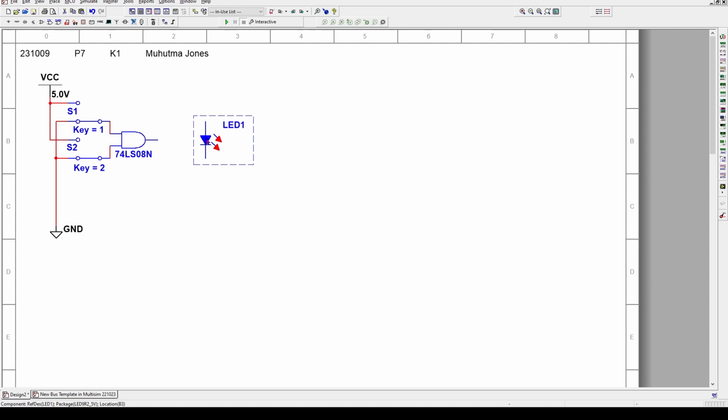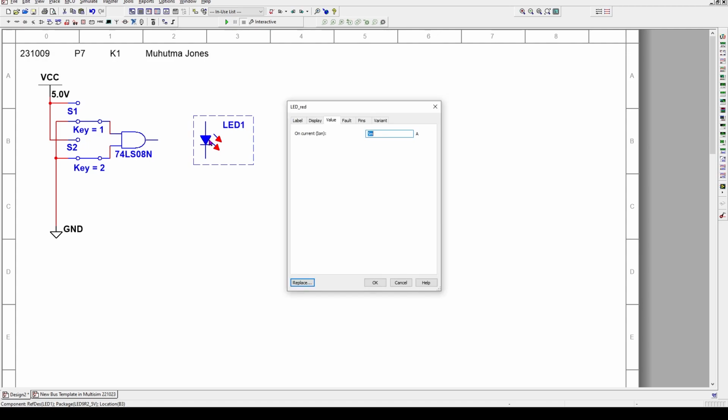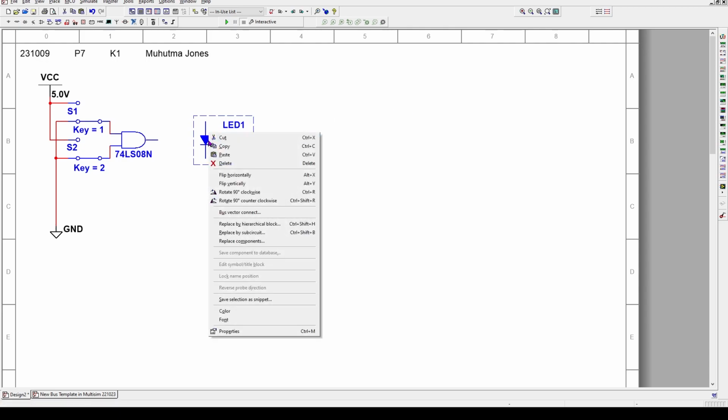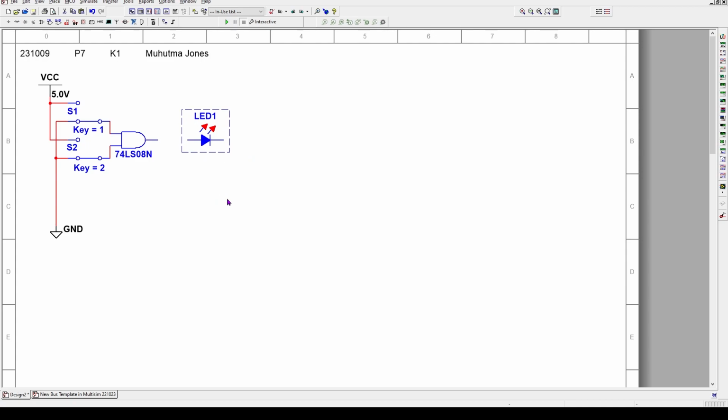But what I do want to do is rotate it. And I double clicked, I should have right clicked. And I want to rotate this counterclockwise 90 degrees. And then another way to hook up wire is to make them touch. Unfortunately, sometimes after you make them touch, they don't hook up, which is why I tell students, always after you hook up the wire, make sure there is one click.